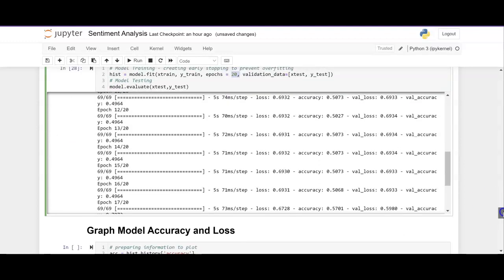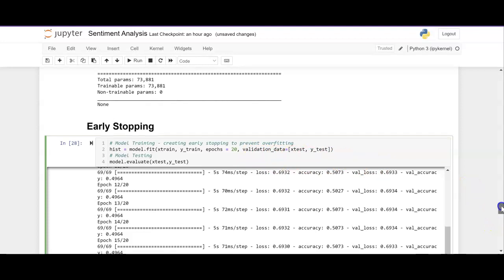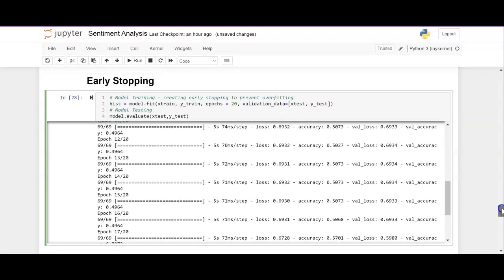So assigning an appropriate number to epochs, which is this here, is important because that is when the problem usually occurs. To prevent this issue of overfitting or underfitting, the early stopping criteria of the pandas library will help by tackling the problem and stopping the model when it encounters a reduction in the validation loss. So this will stop the training model at epoch 20.